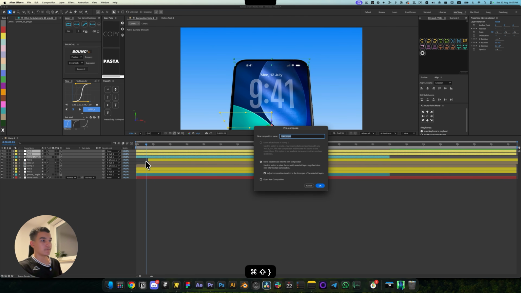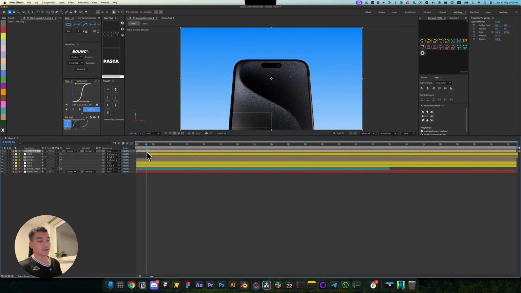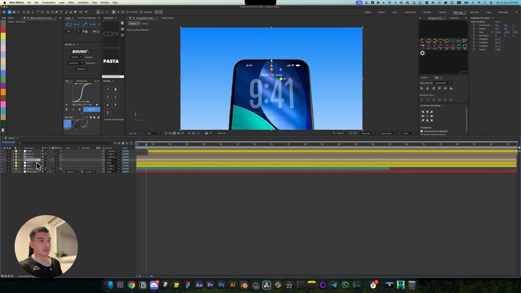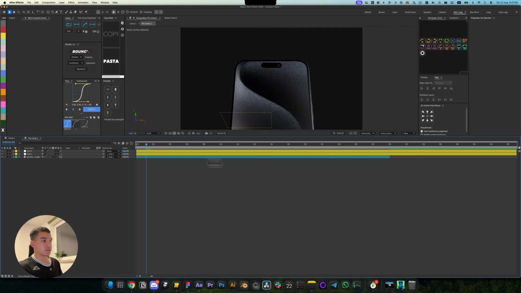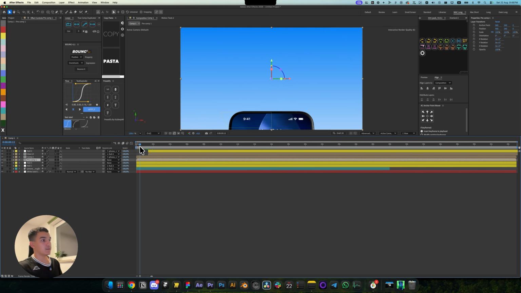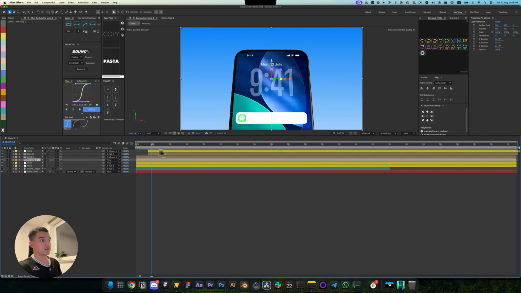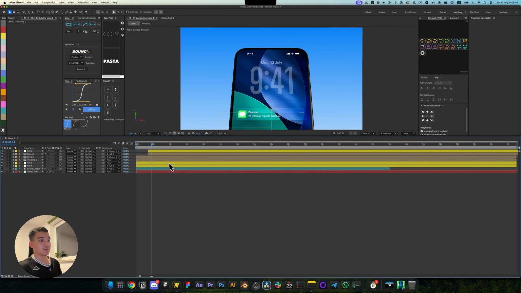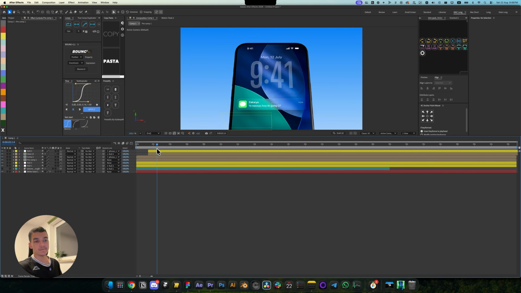Duplicate it one more time. Make everything in pre-composition. Make sure it's 3D, and let's bring it down here. Now let's go inside it, make sure it's advanced 3D. Now we can hide it. Now you can see we have the phone and we have the animations, and we can bring it to classic 3D without any issues. Perfect.